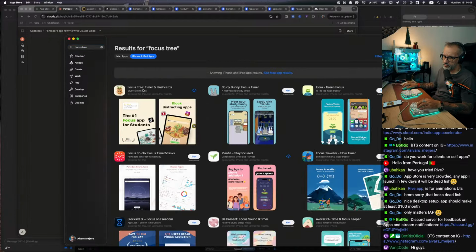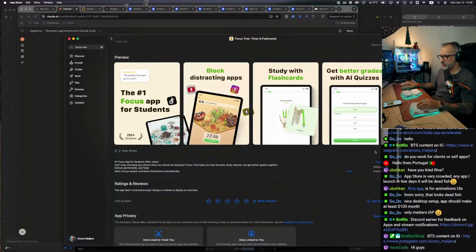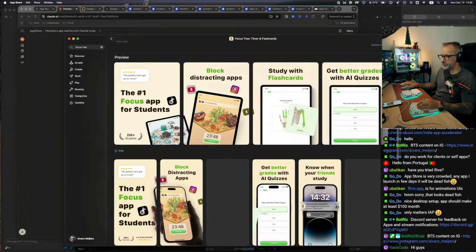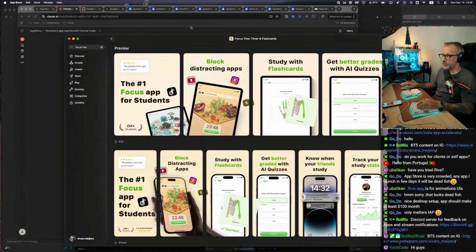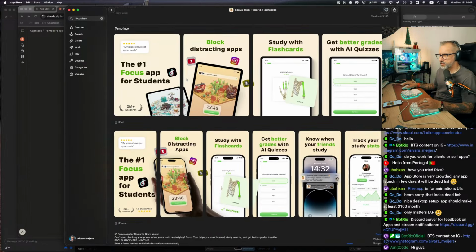Yes. Timer and flashcards. Flashcards? Why flashcards? Okay, whatever. Okay, this is number 1, Focus Up for students, block distracting apps. Yeah, I think I need something like this on the very first screen, something like block distracting apps.